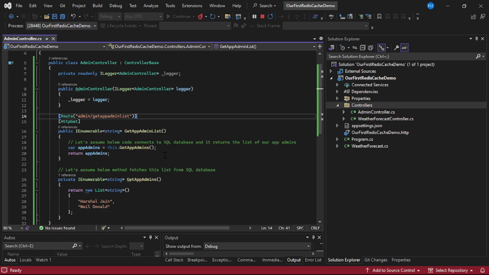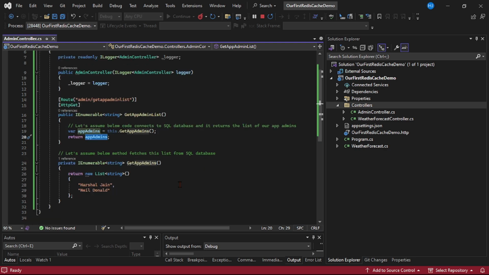This returns the list of application admins, and we get this list through this method, that is get app admins. Here you can see we are assuming that this list is fetched from the SQL database. This is simple and straightforward code which returns the hard-coded list of app admins.